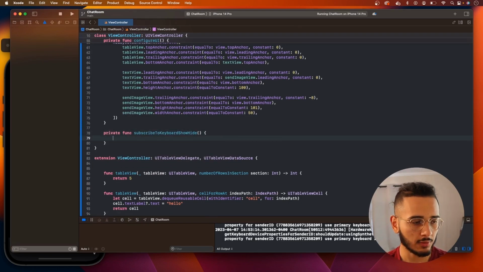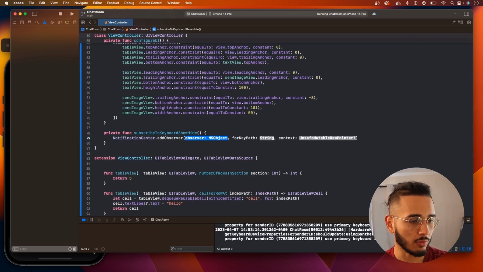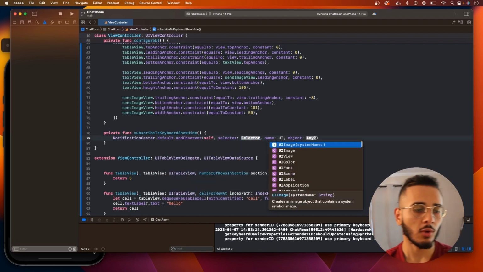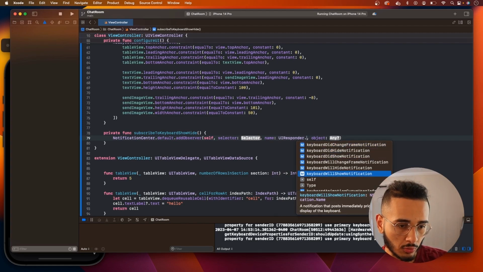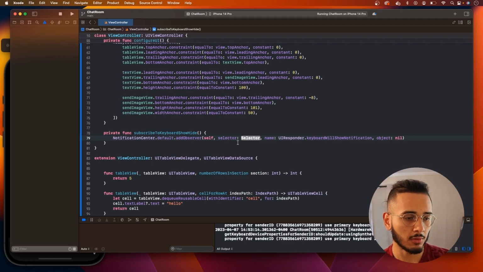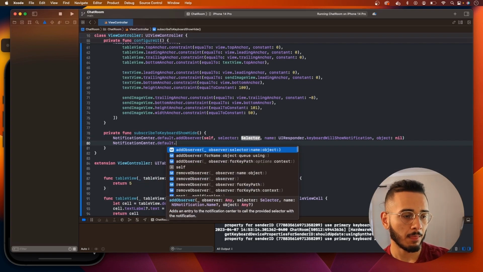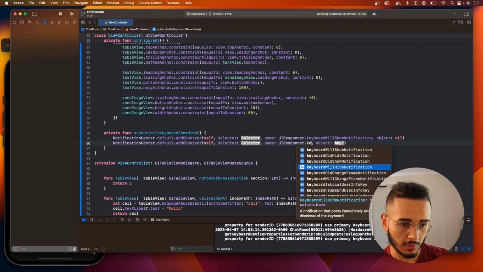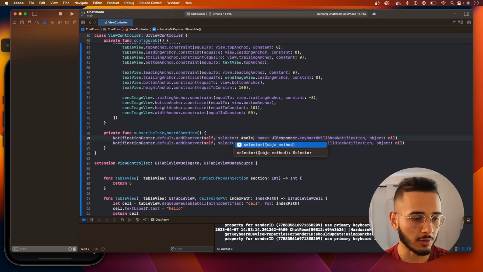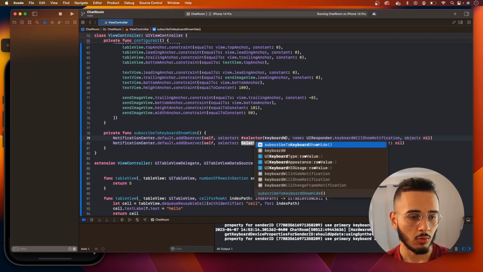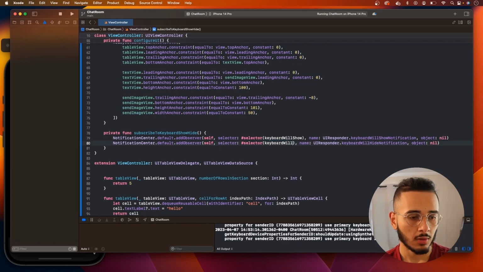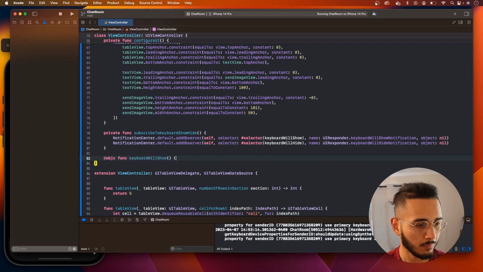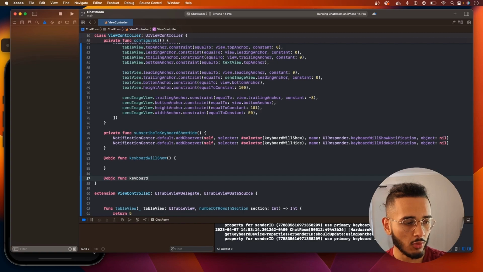And all we do here is we call notification center dot default dot add observer self. For notification name, you need to call UIResponder dot keyboardWillShowNotification. Object is nil, and then the second one is notification. Then we need to call it again, this time for keyboard will hide, UIResponder keyboardWillHideNotification. And then we need to create our selector function, our objc function. Say keyboardWillShow selector, keyboardWillHide. Now we're going to create these functions. keyboardWillShow, at objc func keyboardWillHide.